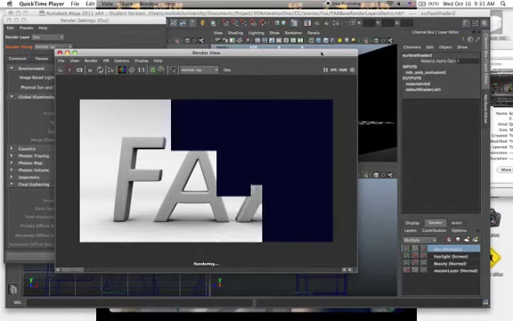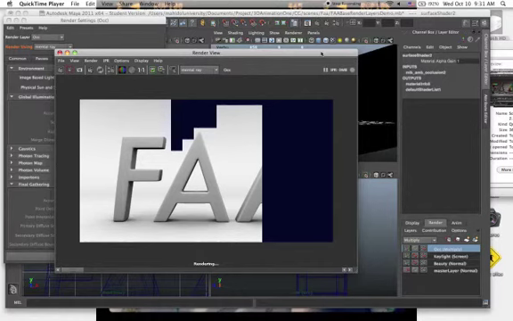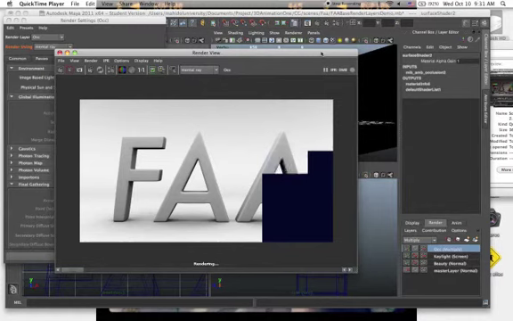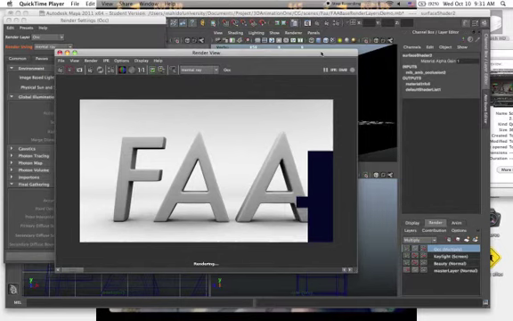And what's important is, if you notice, it takes a very long time to render this occlusion layer out. So if you have an animated scene and the animation is approved, you can render out the occlusion pass, and then later on you can add in the lights and the color, and that occlusion pass won't need to be rendered out again, so you'll be able to work in a lot faster way, because you'll only be rendering out the key light or the beauty or other lights that you add to the scene.